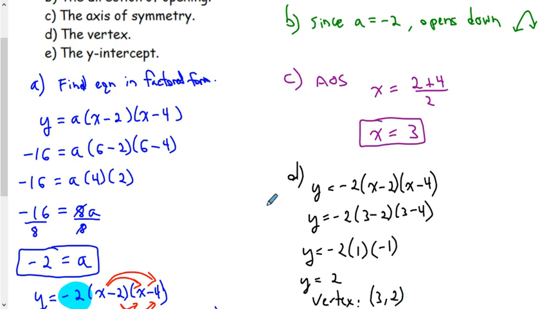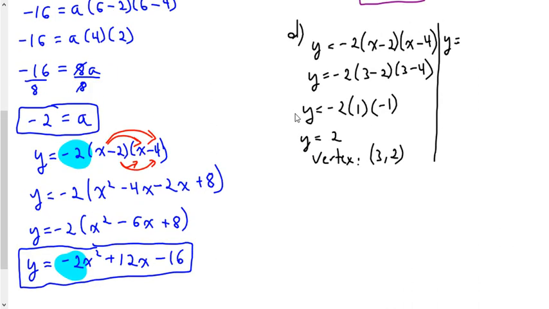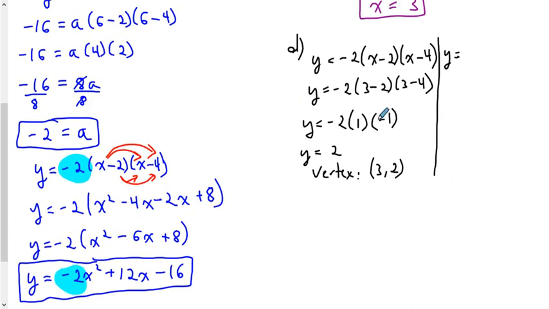Now you might say, okay, hold on, Mr. Roy, I'm not so sure. What about the other equation? Well, let's actually try it. We should get the same answer, but let's check it just to be sure. Okay, so we've got negative 2x squared plus 12x minus 16. I'm going to try and squeeze this in as best I can. Here we go.